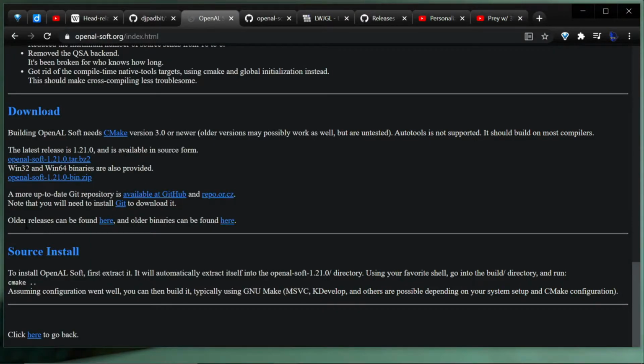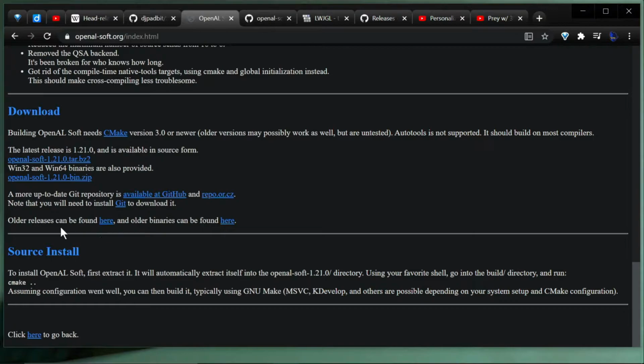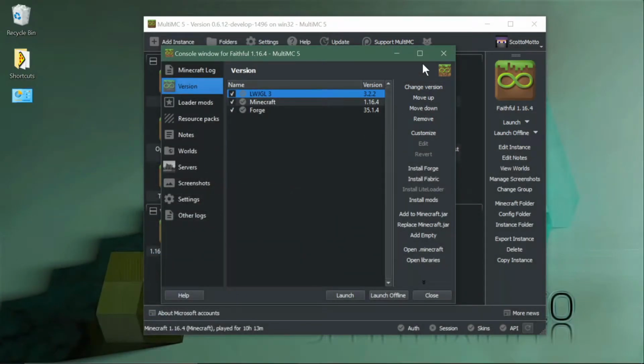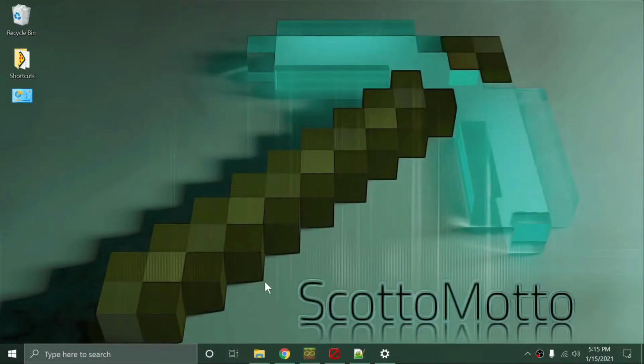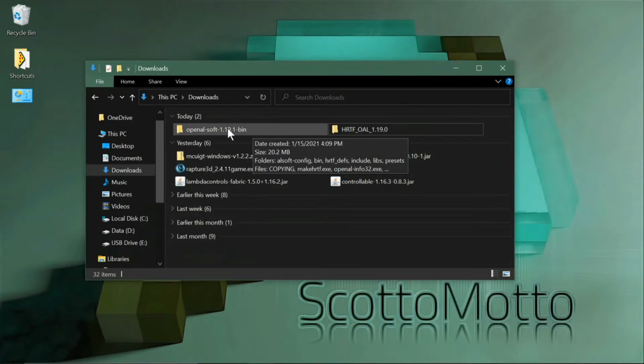And how you do that, and I'll leave a link in the description, is basically you can get the address from here, copy link address for 1.21.0, and then paste it in your address bar, and then change that to 1.19.1. All right, and it'll pull it down. I'll leave a link to this in the description so you can pull that down. When you do that, you'll get a zip file that is pre-compiled, so extract the zip file.